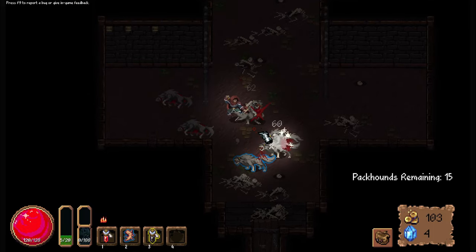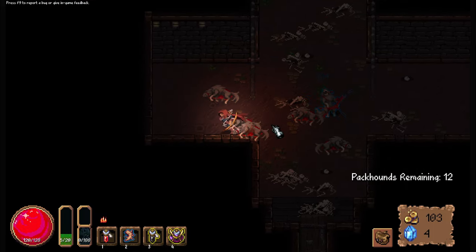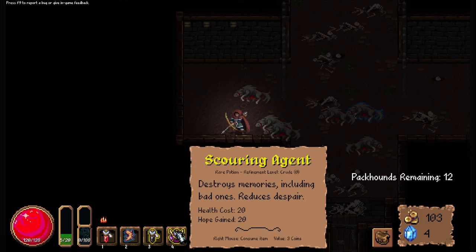Really, really nice little touch to have the... look at that. To have the enemy spawn show up as little pentagrams, it's really nice to get a little bit extra planning time. It's very good.